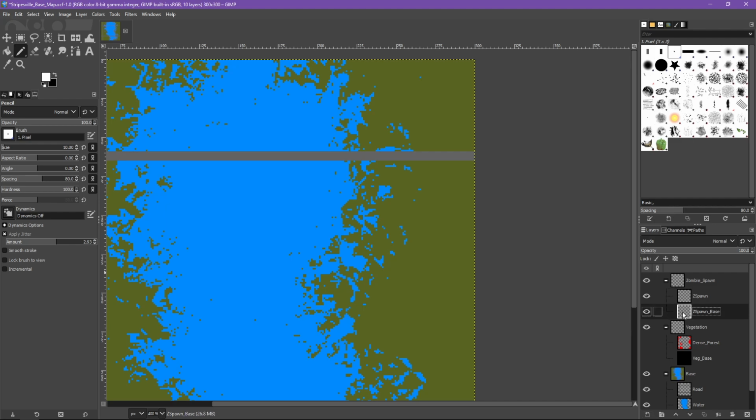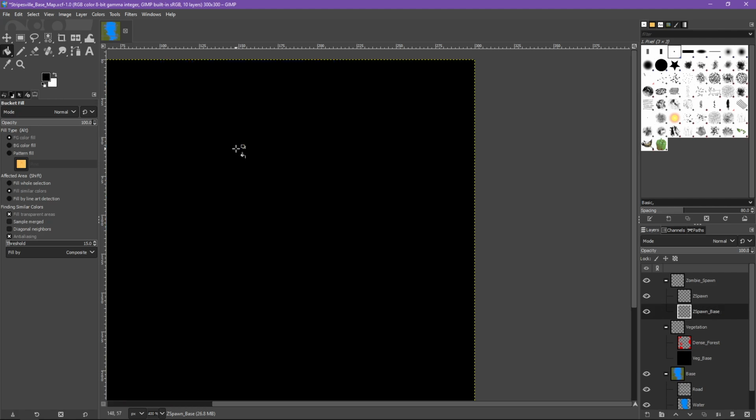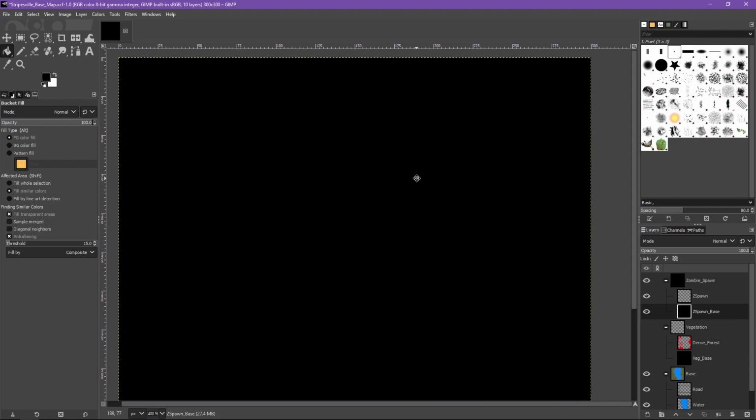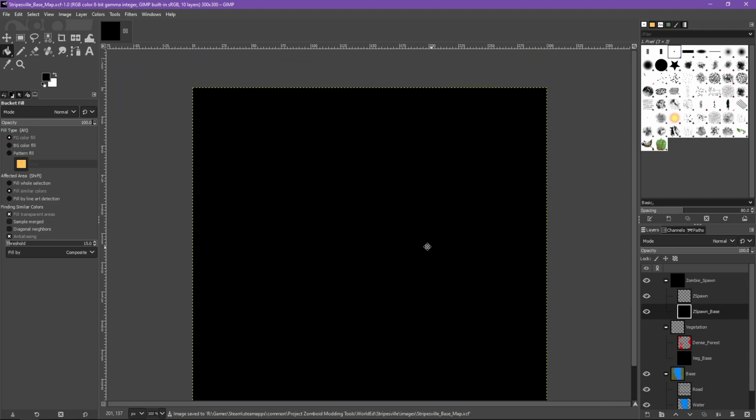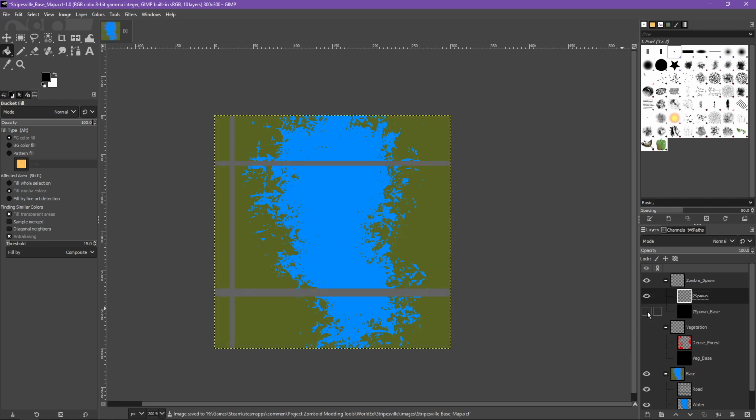The base layer, again, just like with the vegetation layer, must be black. So I'm going to grab my fill tool. I'm going to make sure that black is selected. You can always click these buttons down here, this mini black and white, to reset those colors. Ensuring that the base layer is selected, I'm going to paint this black. I'm going to hit Control Save to ensure that these changes are saved. And now, when I click the ZSpawn layer, if I unsee the black, I can now see my actual map.